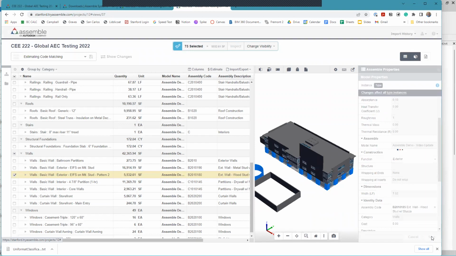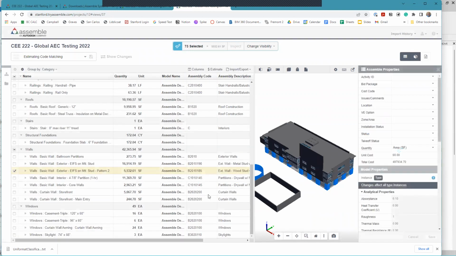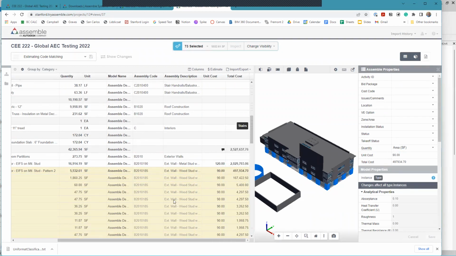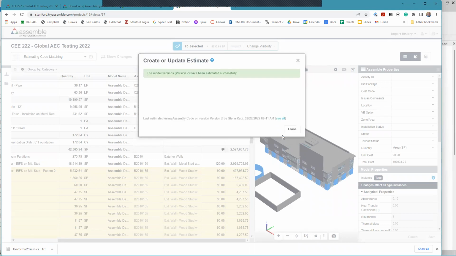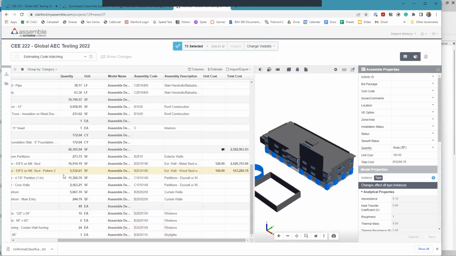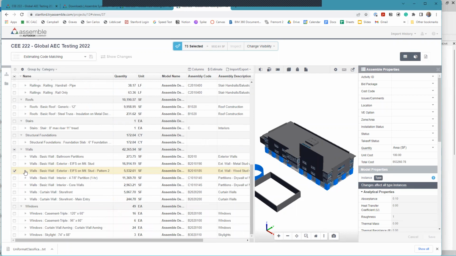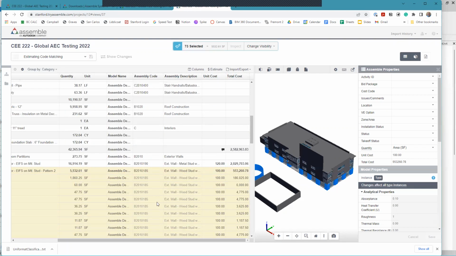Okay, so now these are all going to be 180 walls. Now these walls still have the $90 a square foot. They aren't updated. So this is a case where when we estimate, we want to redo, because we want to fill in the new value of 100. Okay, so now those are updated. That's looking good. They all have this 185 and 100. Okay, and that's looking good.